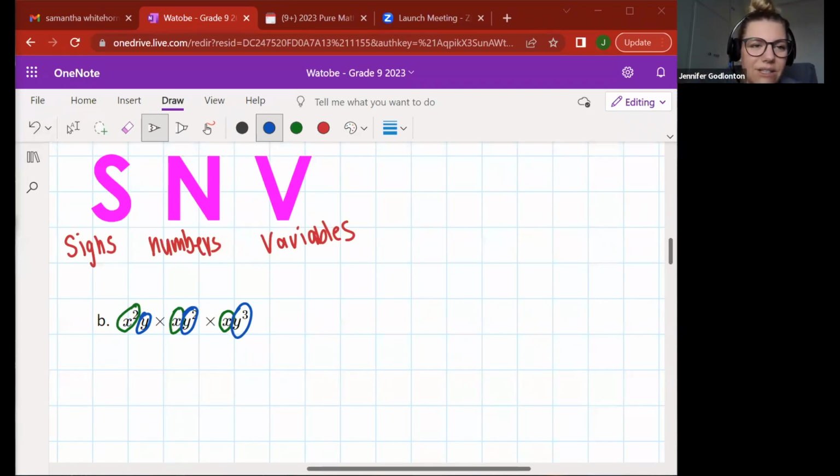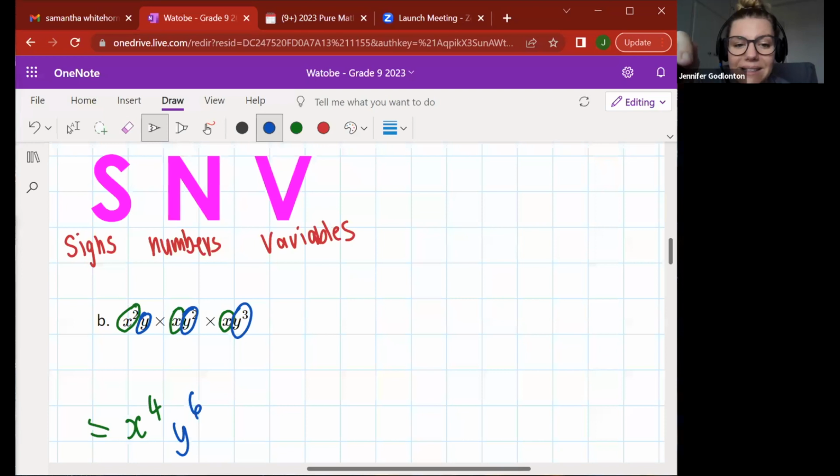So when we have a look at this one, what we're going to want to do is have a look at our x's first. We've got 2 in the first one, then we have 1, and then we have another one. So we're going to have 4 x's. So we're going to have x to the power of 4. Then we're going to look at our y's. We've got 1, 2, 3, 4, 5, 6. So we're going to have y to the power of 6.